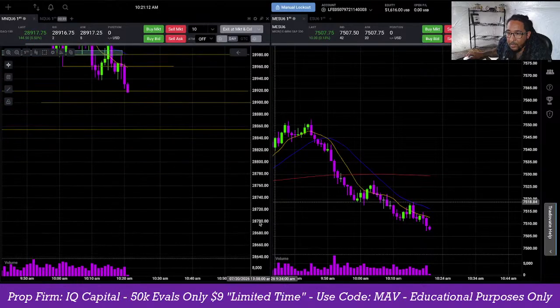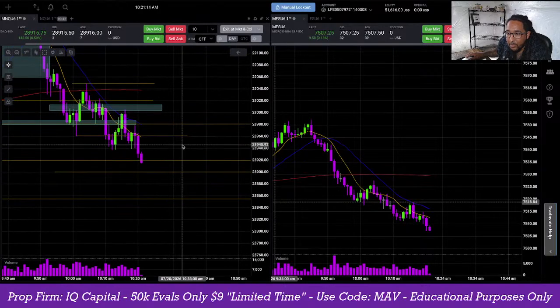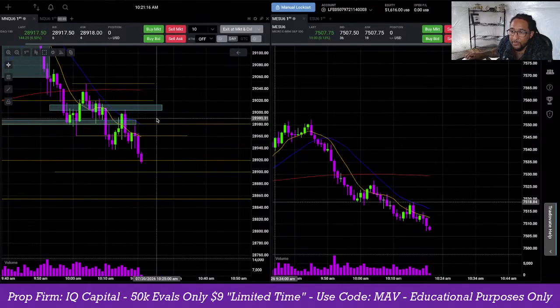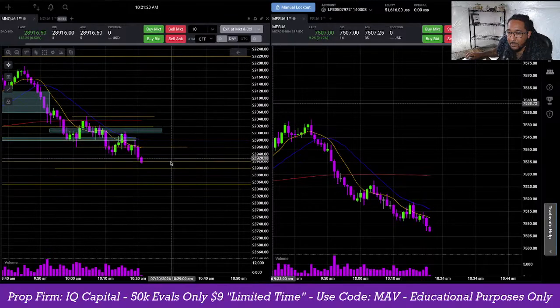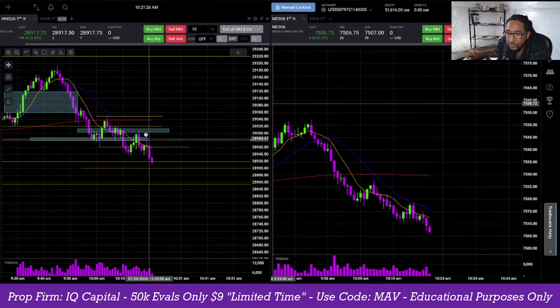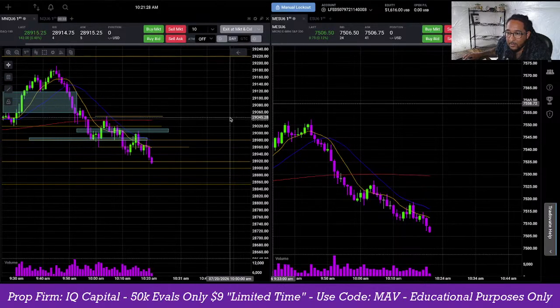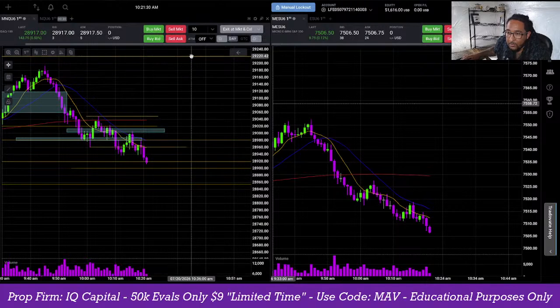The more that the market does this, the more liquidity is being created. So when we sweep our targets to the downside and the market's ready to go, we have all this liquidity that it can scoop up on our way to our target. So that's how the market moves. That's why the market moves. It's all about liquidity. Go from liquidity to liquidity.